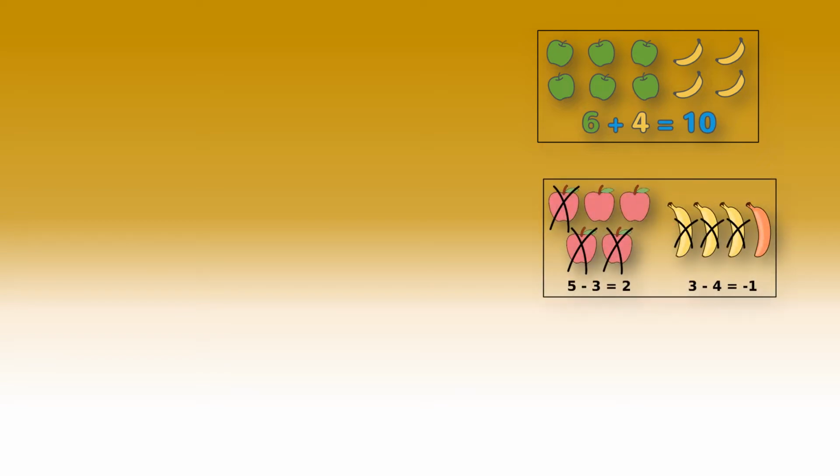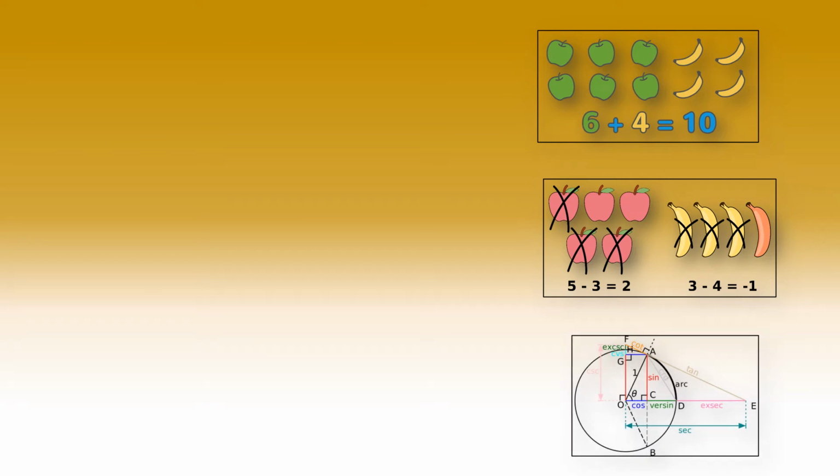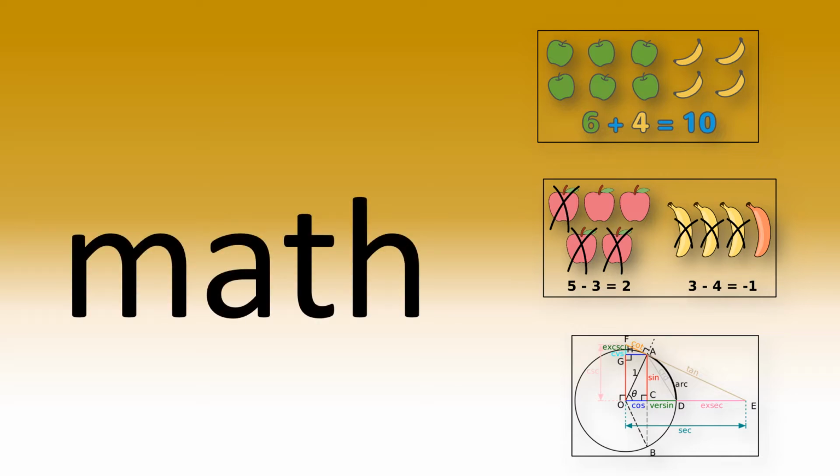What do we have here? We have some addition, subtraction, and trigonometry. Trigonometry is the looking at shapes. Okay, what is this subject? Math. That's right, math. Math. Remember, in England, people say maths. But in America, Canada, they say math.